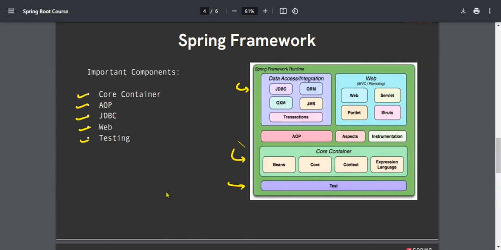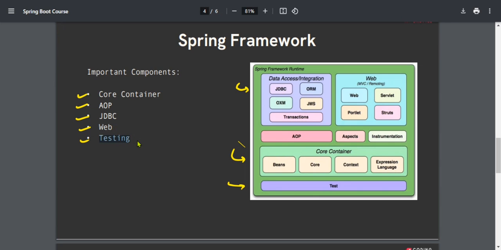So these are some core components of Spring. In the Spring framework, we have the core container, which contains all the objects, all the beans, and wires them together. Okay. We have AOP, we have JDBC, which is used to connect our Spring application with a database. All the data which we transfer between the application and the database is handled by JDBC, right? We have Spring Web, which is used to move our application to the internet.